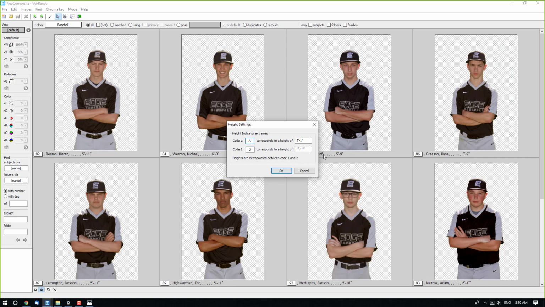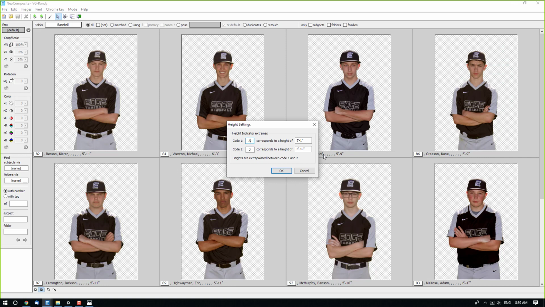Yellow is the shortest, and that's going to be 5'1". So that might be easier, to have a relative height indicator pole at your photography site, and you just note whether the kid is an A through to J, rather than try to jot down their exact height. That's going to be up to you.